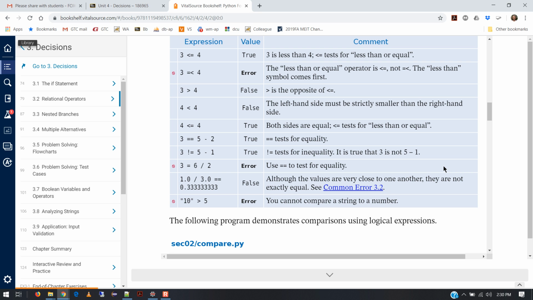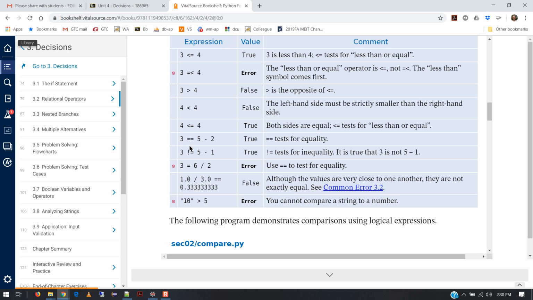Well, that's not even stated correctly. The less than sign has to come first. See the difference there? All right. Is 3 greater than 4? No. False. Is 4 less than 4? No. False. Is 4 less than or equal to 4? True, because the equal applies.